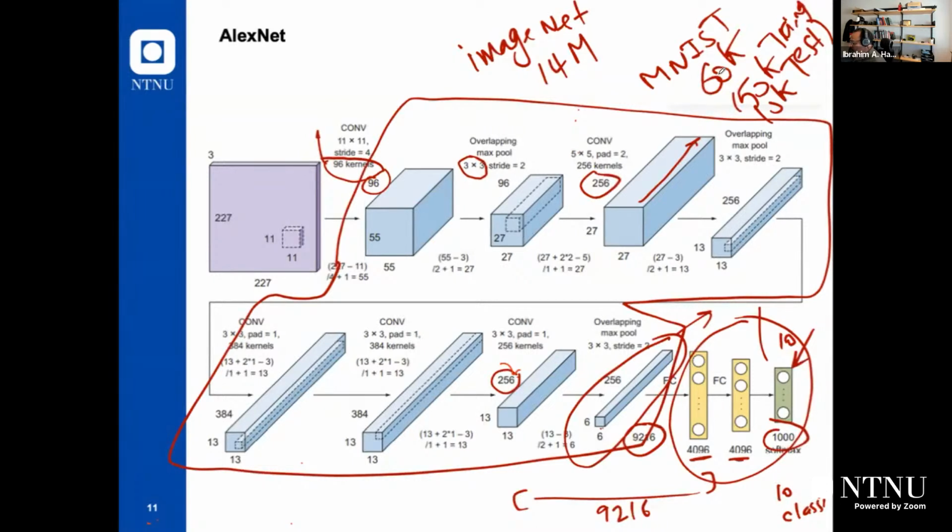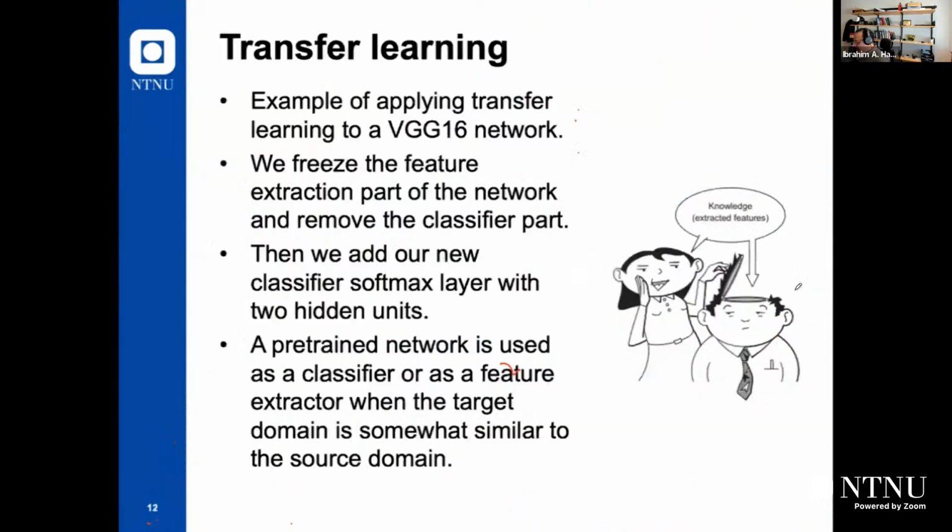So we can say that, okay, I will try to transfer AlexNet into my MNIST classifier. I will use AlexNet to classify my MNIST dataset by importing the feature extraction part and just freezing it, because I don't need to touch it. And I will just change the classifier part. I will change the output layer from 1,000 neurons into 10, because for my MNIST dataset, I need to classify each image into one of those 10 classes. I don't need the other 990 classes. So in this case, I just need to change the last fully connected layer from 1,000 to 10, right?